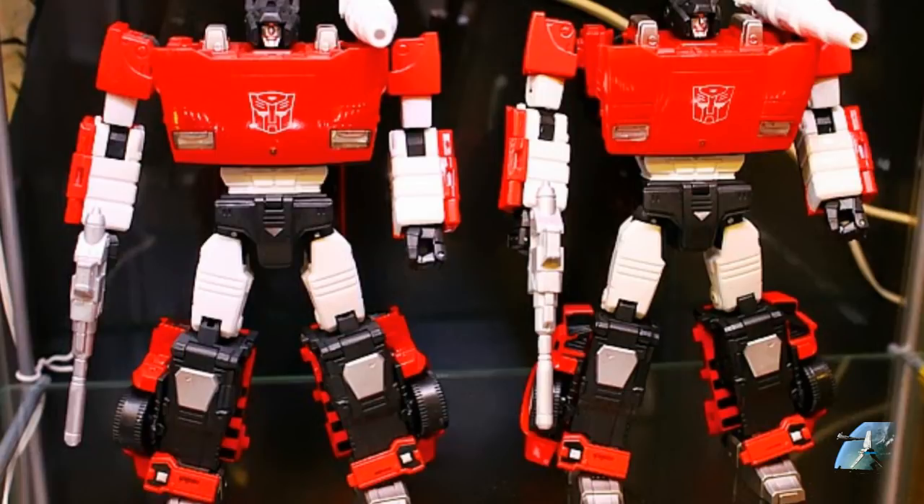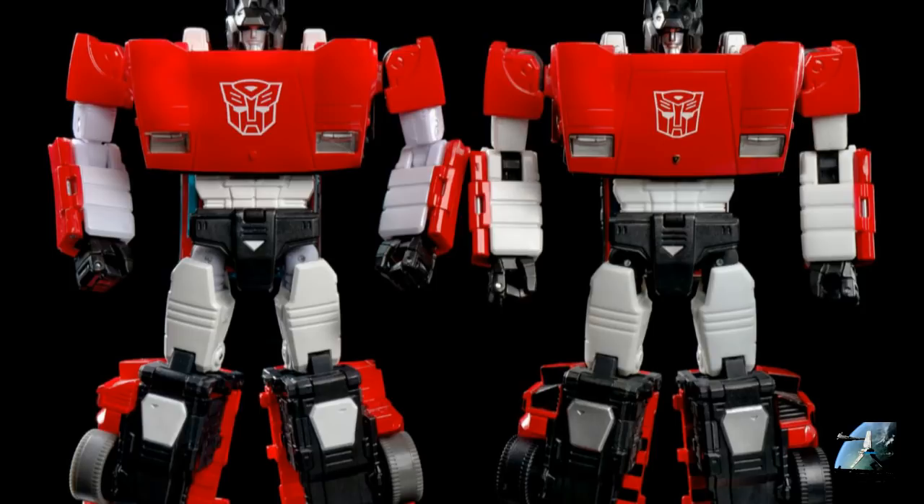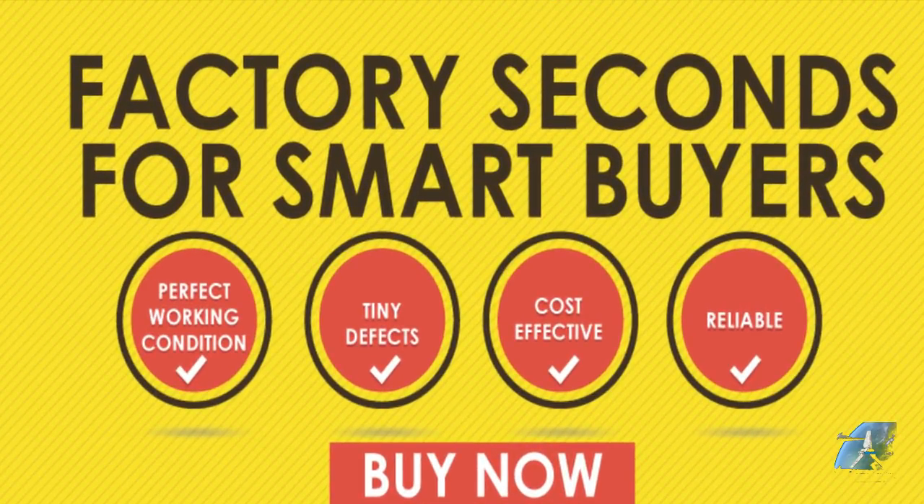Also, people are saying that the KO has some plus-side swipes and red alerts. I checked into it and I do see that on Amazon, and a couple on eBay — but I don't know if I can trust those sellers anyway. The big question is: are they really KOs or are they factory seconds? There's a big difference between a KO and a factory second, but a factory second is sold as a KO so there's no liability falling back on Takara. Takara could dump the ones that didn't meet quality control for really cheap, and someone turns around and sells them as KOs.